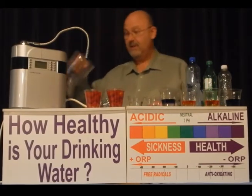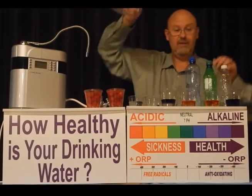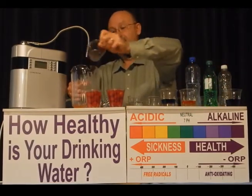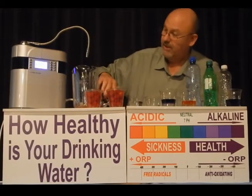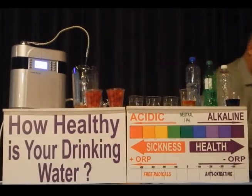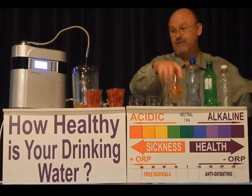What I'm going to do is take this empty pitcher. You can see here it's empty. And I'm going to go ahead and pour the pop into there. And I'm going to turn my machine on. The machine is going to be running to 10. And I'm going to let that run while I clean up here a little bit for my next illustration.